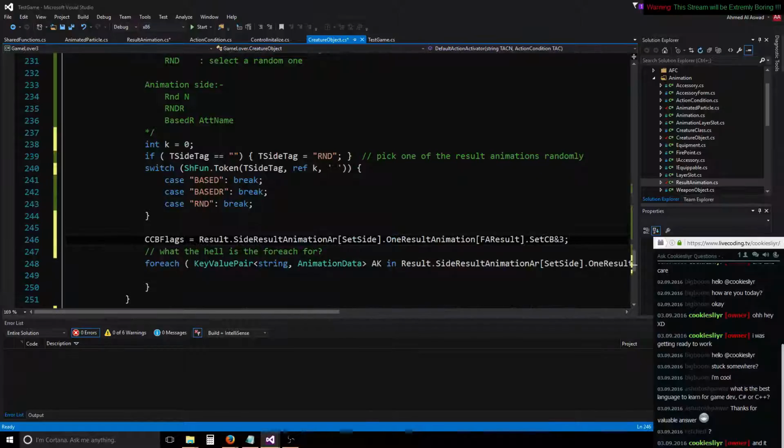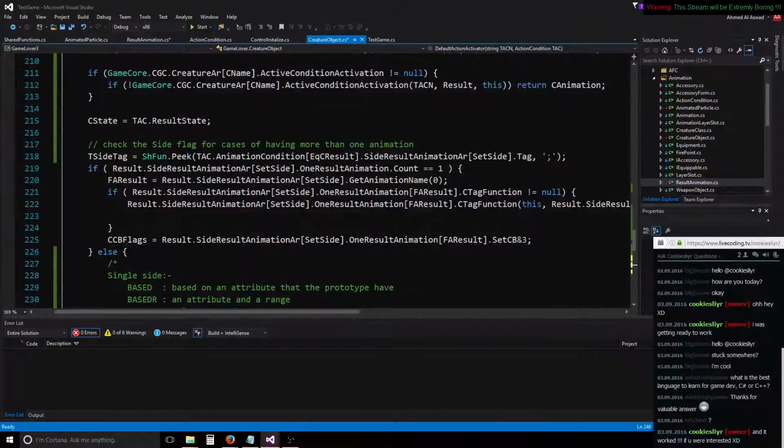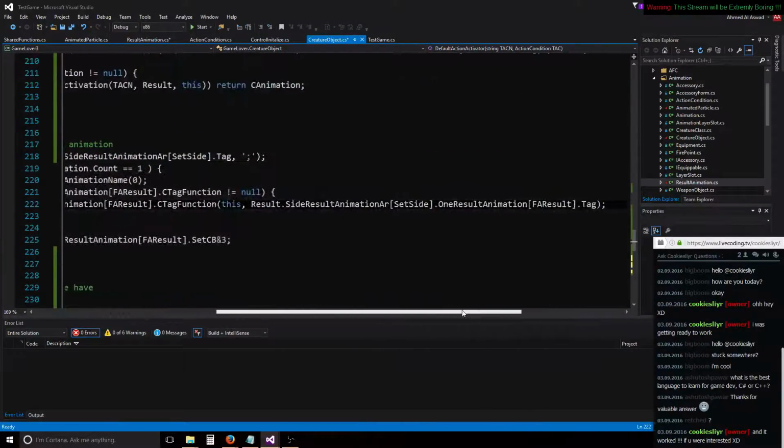So let's put this one here, temporarily. And in here, we need to use this one to activate the function. But we need to think a little bit about what the hell is going on.